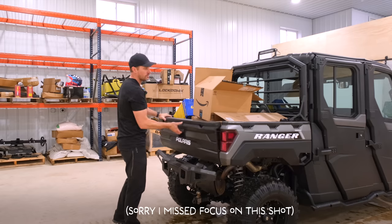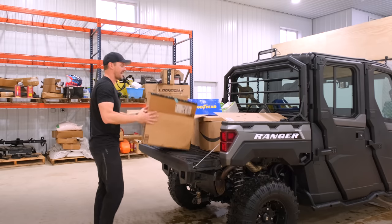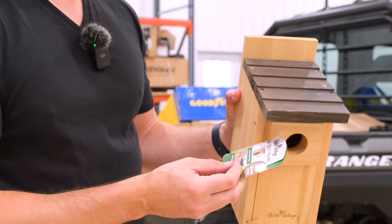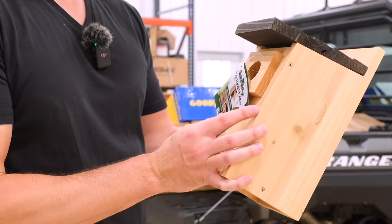Alrighty folks, so a lot of stuff going on here. Start on top. These guys, gotta get these out. I've actually had these for a week and a half. They say you wanna get them out early in the season. I bought six of them. I was gonna make them. Maybe we'll make some next winter if we get some more, but bluebird houses.